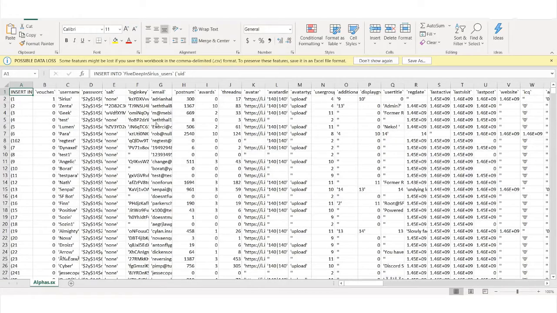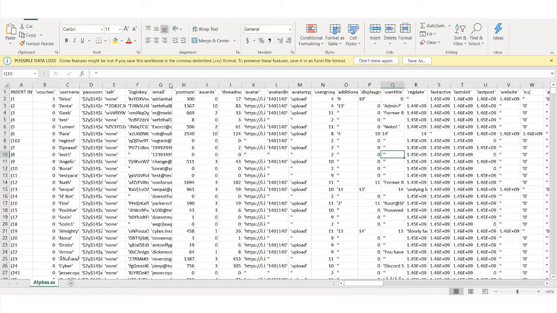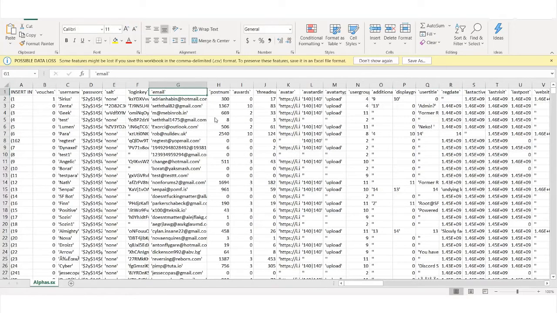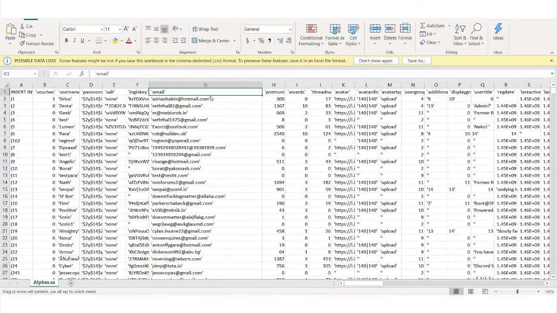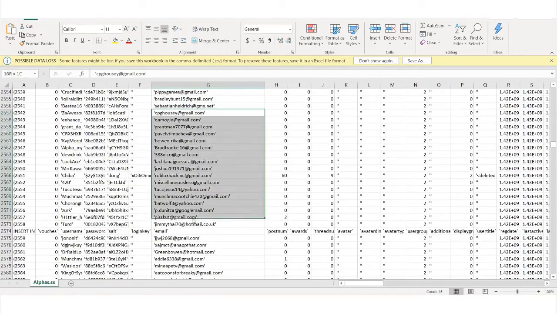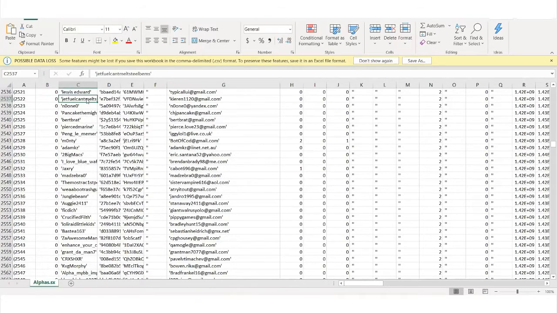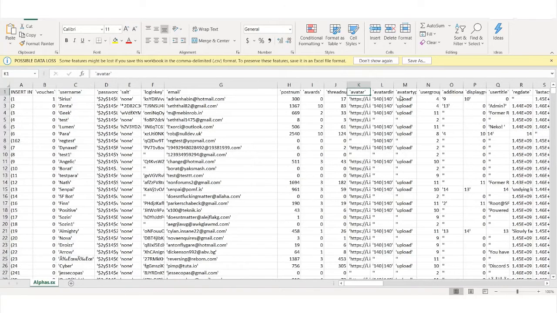Okay, now here we are inside of the file, and what you'll notice is there's a lot of messy data, and this is kind of what happens with a lot of data breaches. But we will notice we have emails. We have a lot of emails, thousands and thousands of emails in here, along with the person's username, like Louis Edward, Crucified Filth, the Awesome Man, Grant Demand, etc. And you have a lot more information, what their avatar was, their rewards, how many posts they did. We don't care about any of that information.